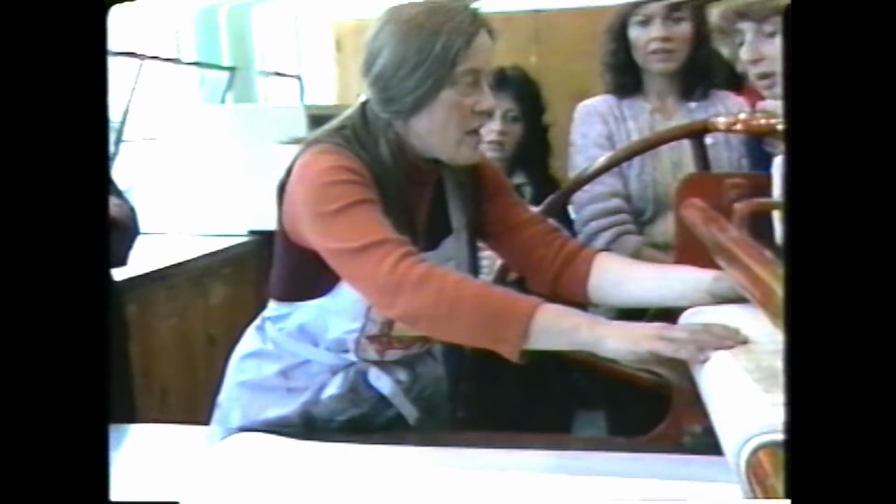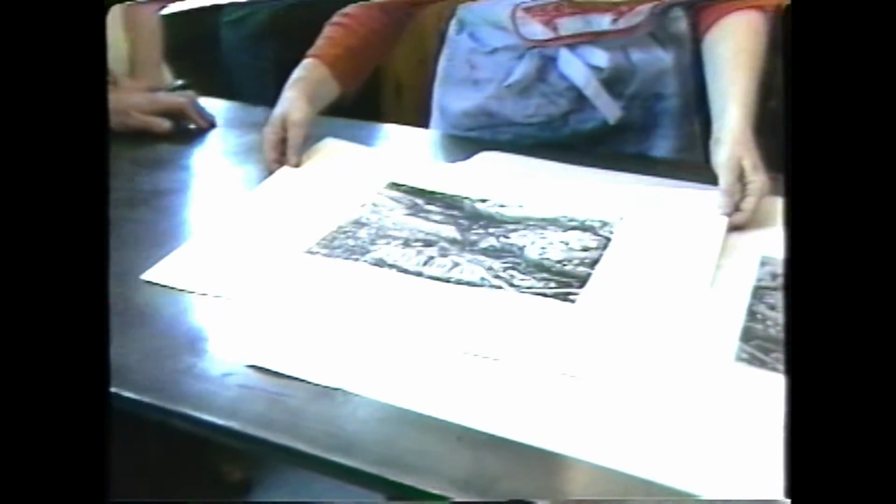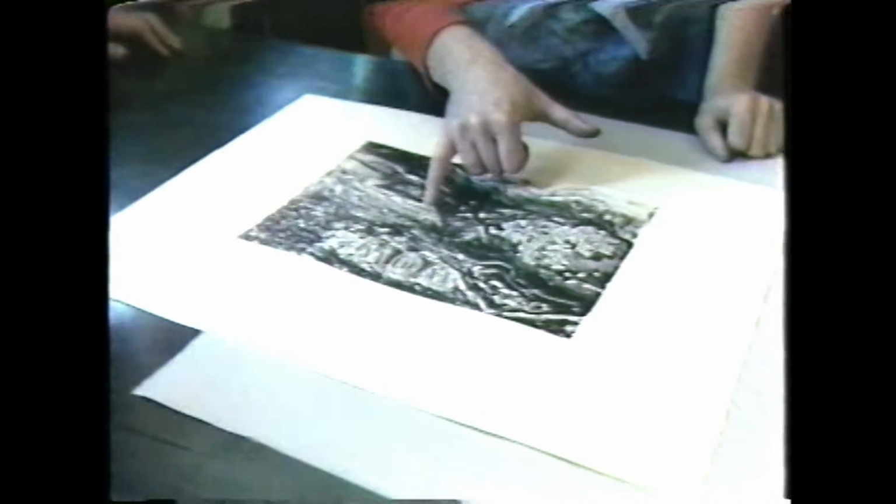Let's see, will they stay in position there? Okay. Now we're still getting some haze from the residue of the solvent, but the next one should be better. Well, I don't think that we should use up good paper on this. This is enough. Sandy needs one for the library. Okay, let's see if we can get one without the haze. So, no need to clean the plate in between.